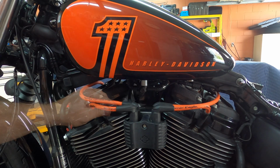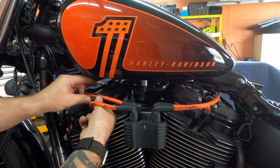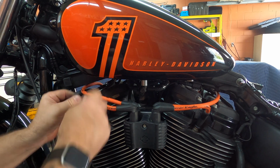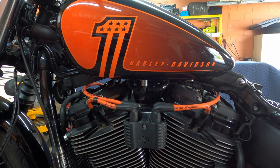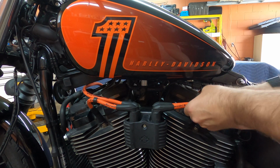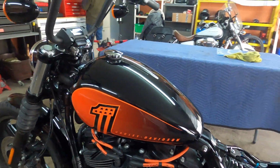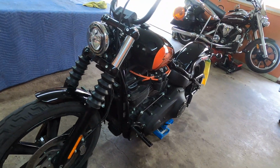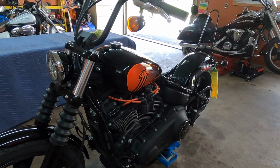There we go. They supply us with this. One here, and one there. This looks good. That one here and here. So this is it. This was actually a very quick little jobby: how to put these spark plug wires on this 2022 Street Bob 114.